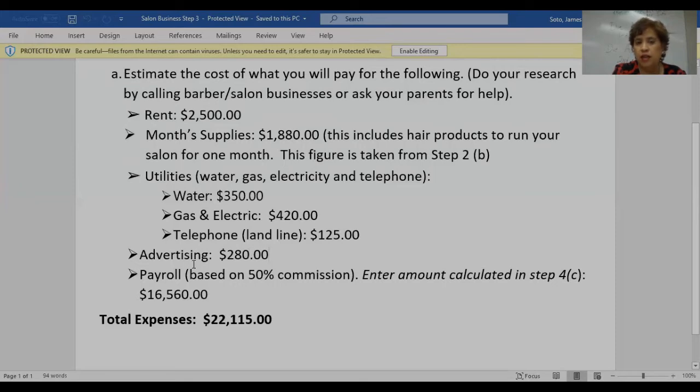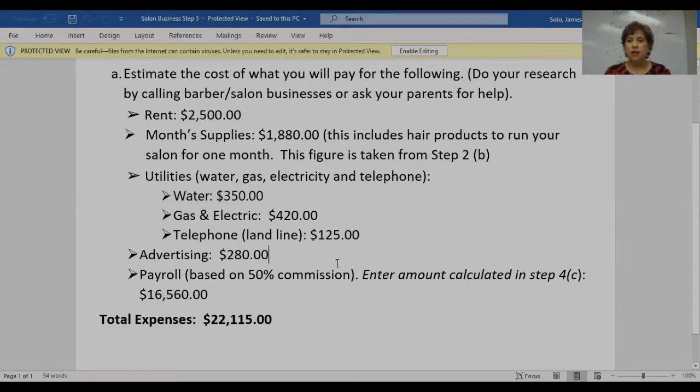Advertising, about $280. Really, I used advertising here, maybe a billboard that I spent for maybe a couple weeks was $280, and some business cards. Mr. Soto said this morning that to have a website made, it starts about $1,800 to design a website. So that's quite pricey, so you might think about what you want to do.